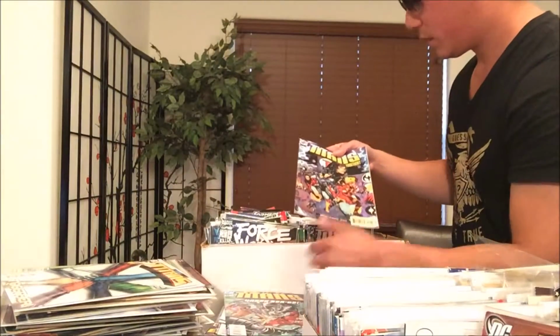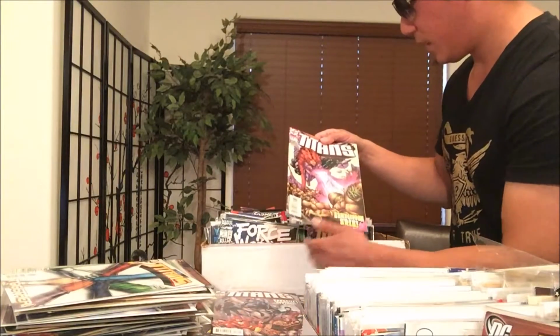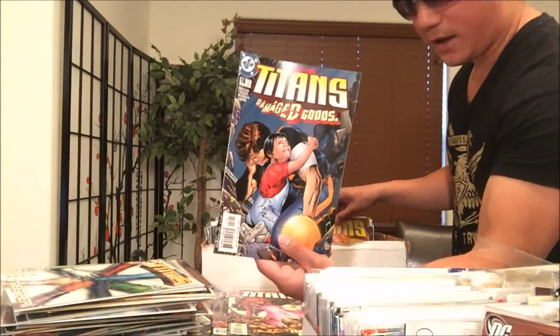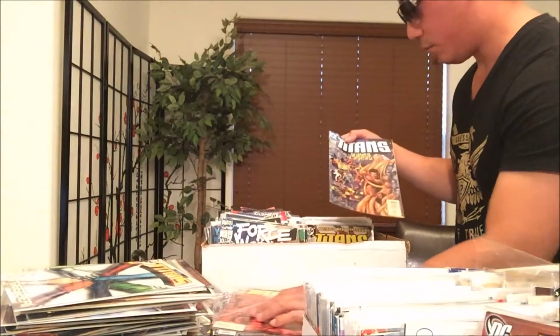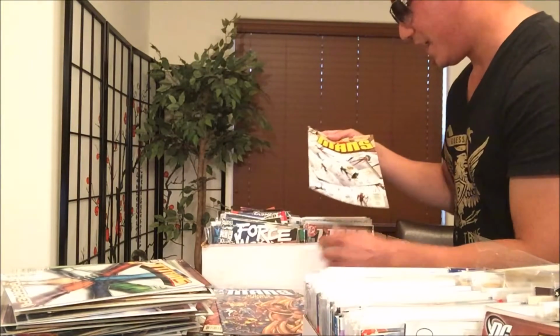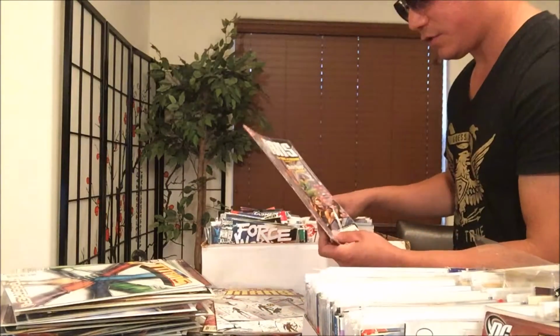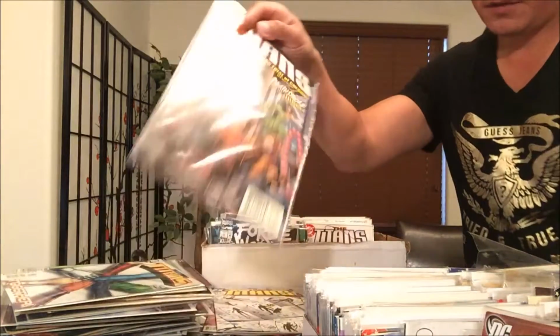14, 15, 16. By the way, which do you guys prefer? I know movie-wise, definitely Marvel is kicking ass. But comic-wise, what do you guys think? I think Marvel has more popular characters. DC might have the better story, maybe. And definitely the top 2 well-known Superman and Batman characters, 22.